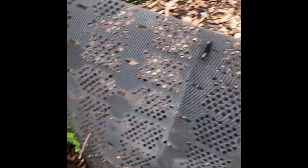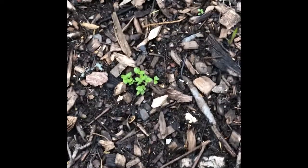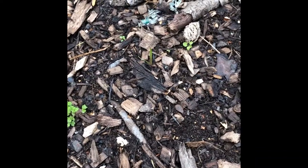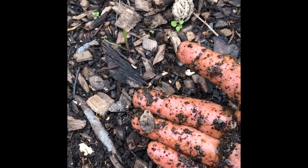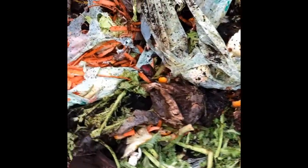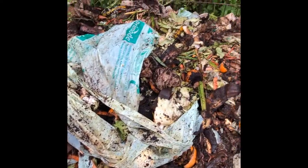So as we turn around here, we'll take a look at this finished material — it's been sitting here. From that pile we just visited, there are some seeds that come through the kitchen into the scraps. If these piles don't get hot enough, we'll find seeds that didn't get decomposed. And when it warms up out here, they will germinate. It can be cantaloupes, zucchinis — it's hard to tell which kind of seeds these are exactly, but my guess would be those are the common vegetables we see in the pile. More bananas and some other things in here. But unless this pile gets hot enough, those seeds will not germinate.